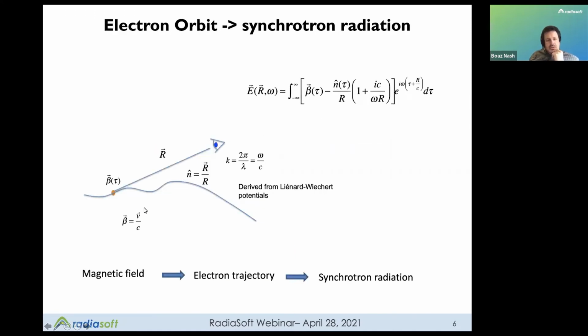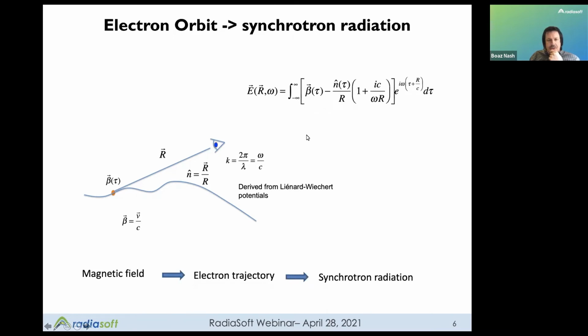So really what you need to know is the orbit. Once you know the electron orbit, which is what I'm representing on this slide, then you can use this formula from the Liénard-Wiechert potentials to integrate over that orbit. Beta here is the velocity, and n hat points in the direction of observation.